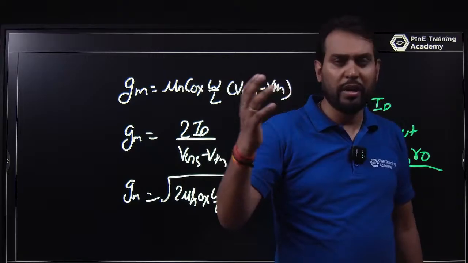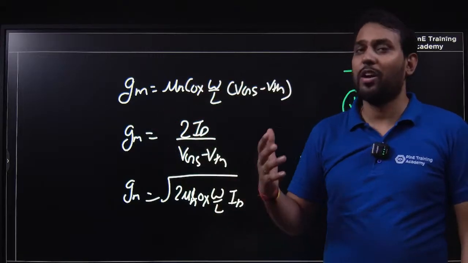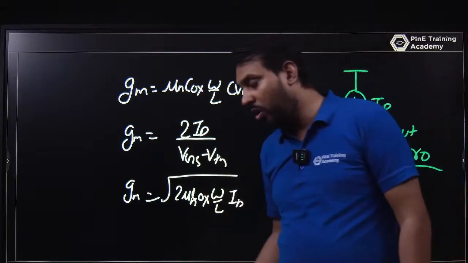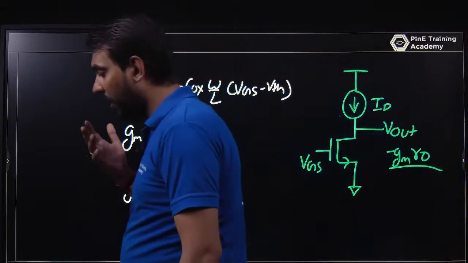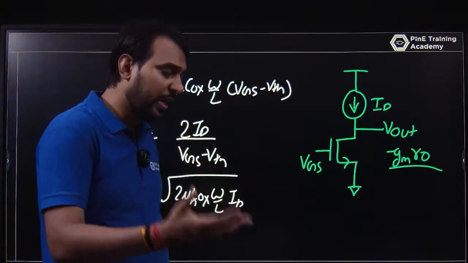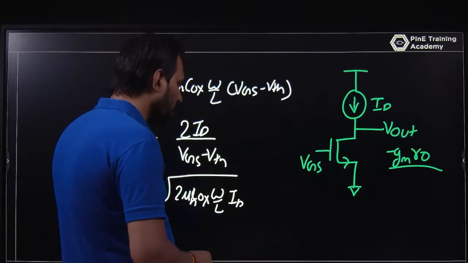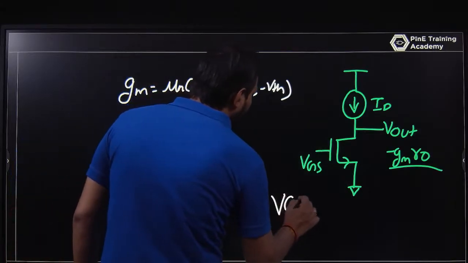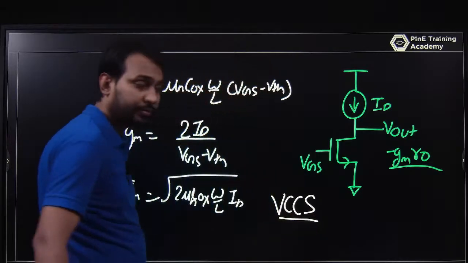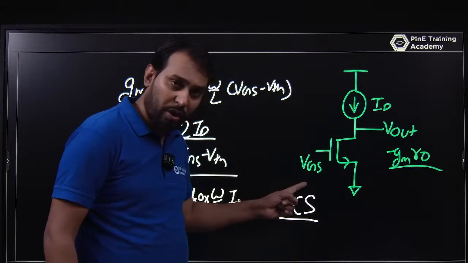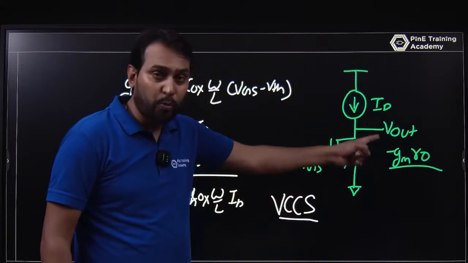Now we are going for the second method. How can you make a common source amplifier with an active load, with a PMOS? And we will discuss the input impedance and output impedance, and how we can use the common drain. And this is also a common source amplifier. What is it? Basically, this is a voltage controlled current source amplifier, where you are providing the gate voltage, that is voltage control, and you are finding the output current.